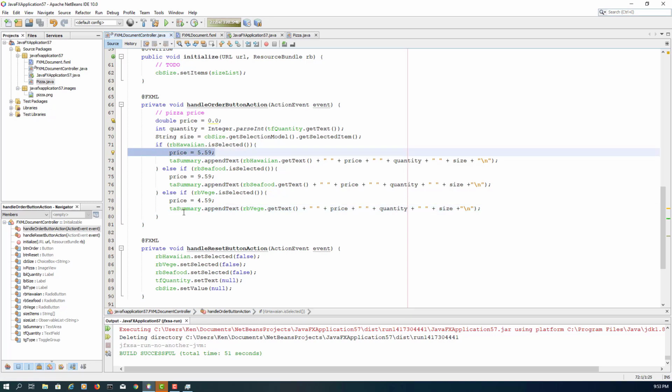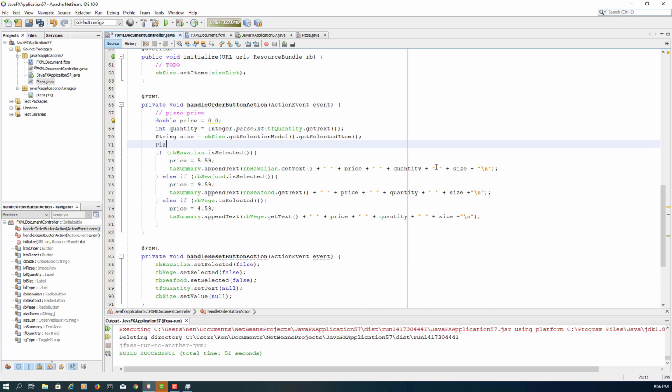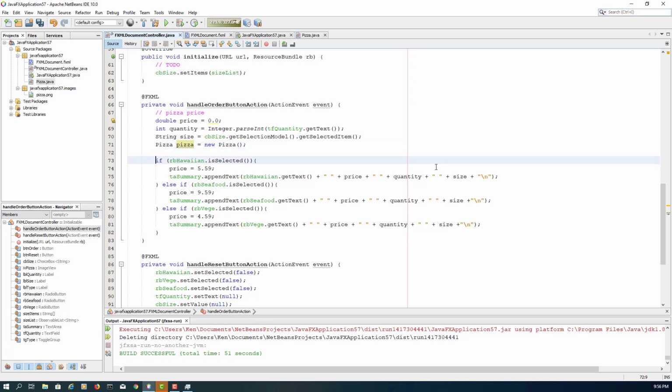Okay, let me look at line number 70, which says price equal to 559. So if we have one object called pizza, we can actually assign the value using a method called setPrice. So let's say pizza, using the default constructor this time, because we don't know the value until we change to certain radio buttons.